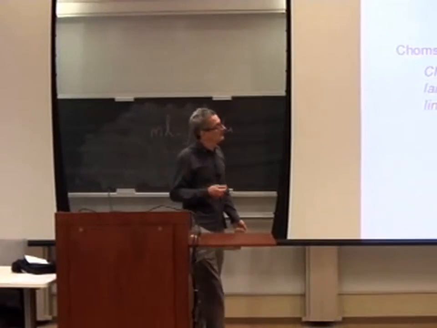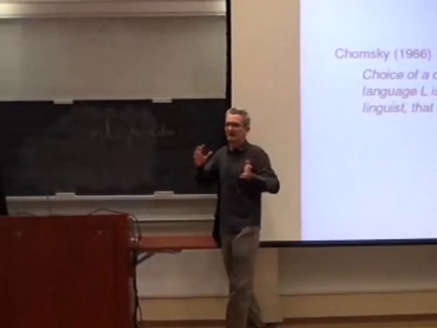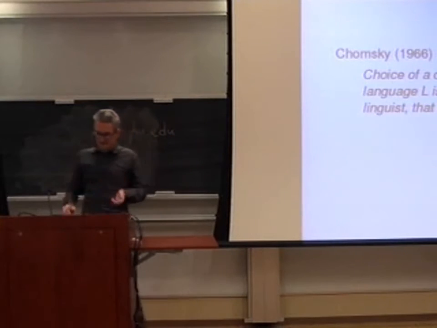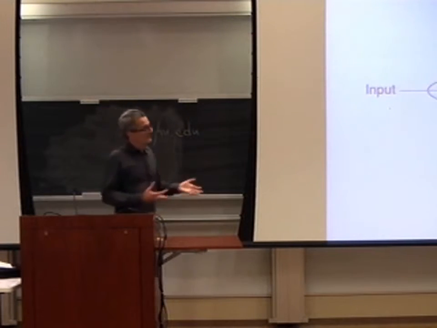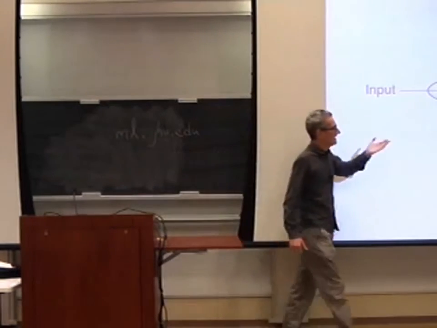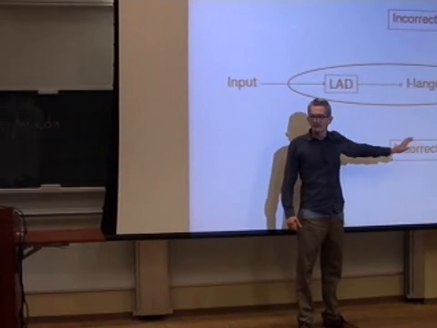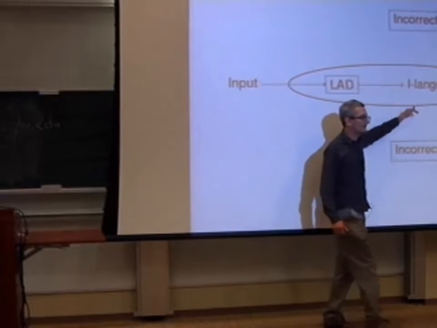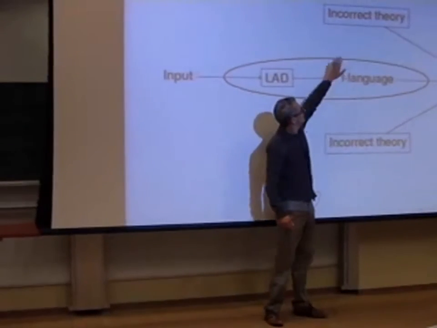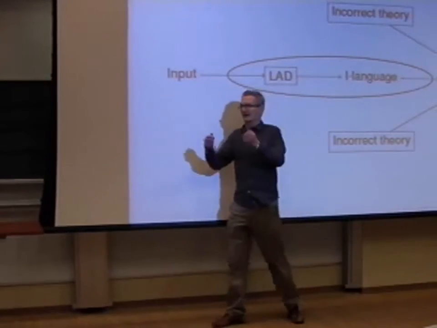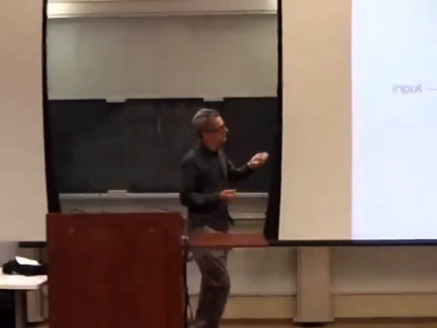And Chomsky recognized this pretty early on. The choice of a descriptively adequate grammar, so that means a grammar that defines the right set of trees, is always underdetermined by the language. Okay, so this maybe is a better diagram here, that we have several different possible theories, several different possible grammars, that are going to explain the same data, the same information set. So we have, if you like, three different extensionally equivalent grammars that generate the same set of strings. So how can we figure out which is the right one?